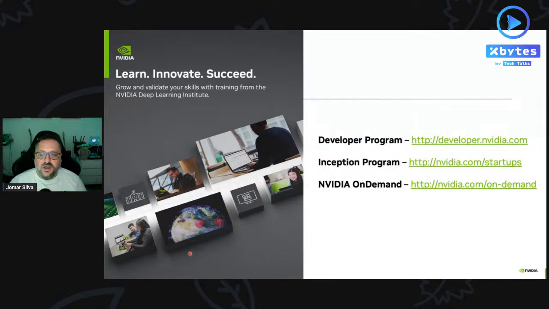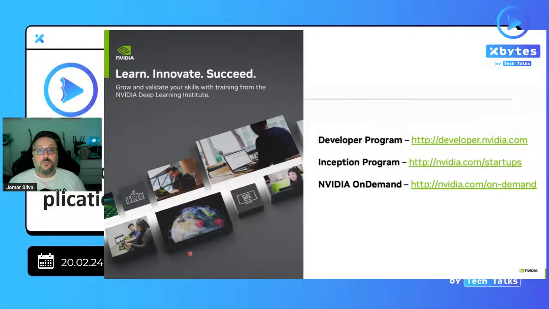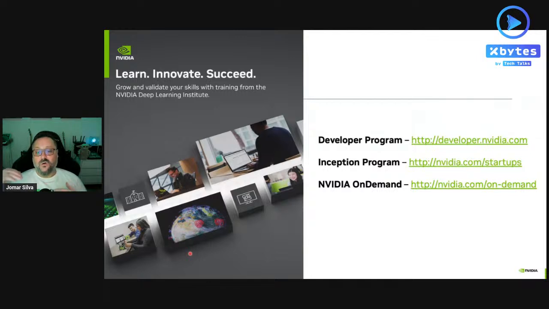And also NVIDIA On Demand. I would suggest to everyone at NVIDIA to change this to Nerdflix. But the idea was not accepted yet. But this is basically what it is. So on each event that we have annually, that we'll talk about in the next slide, we generate like 400 talks of content. Everything is uploaded to this portal. So if you need to learn anything about NVIDIA tools and software and use cases, you just go to NVIDIA On Demand. You can log in using your developer account, and you are able to access all the content we already generated.